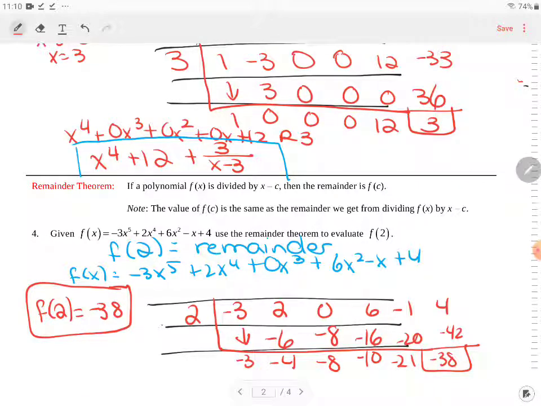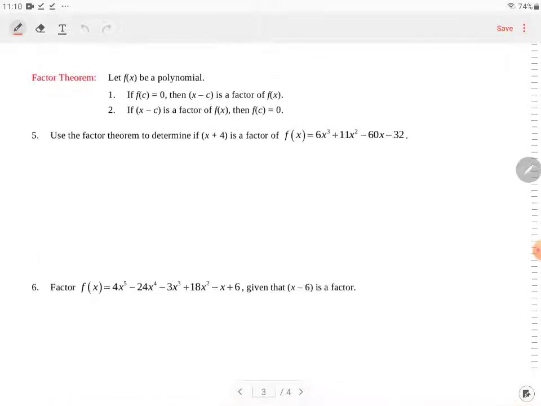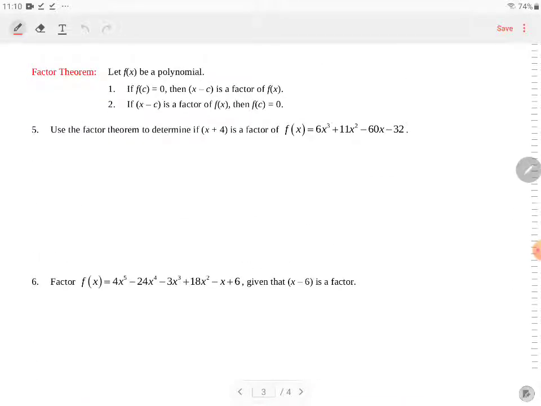So we can always use this method, synthetic division, to find a function value. Now, synthetic division will also tell us whether or not x minus c is a factor. Remember, a factor means that the term would divide evenly. The remainder is 0. So notice you are given x plus 4. Don't use positive 4. If you're given the x plus 4 or x minus 4, you have to set it to 0. X equal negative 4.